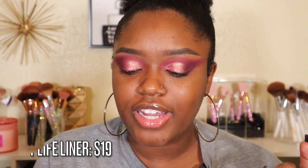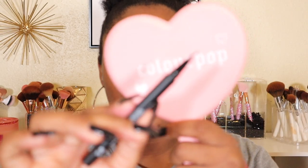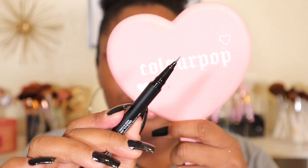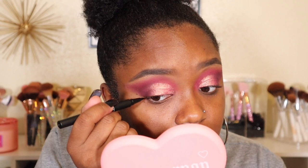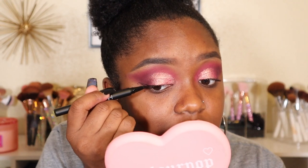I have this new liner from Huda Beauty. This is the Life Liner Quick and Easy Eyeliner. I have seen a lot of people use this. Hopefully this liner does not disappoint your girl, but we're going to try. It's really tiny, the tip on this is so, so tiny. Hold on, so you can focus. Look at that tip, very small. So we're going to try to see. Ooh, it's very small and precise.